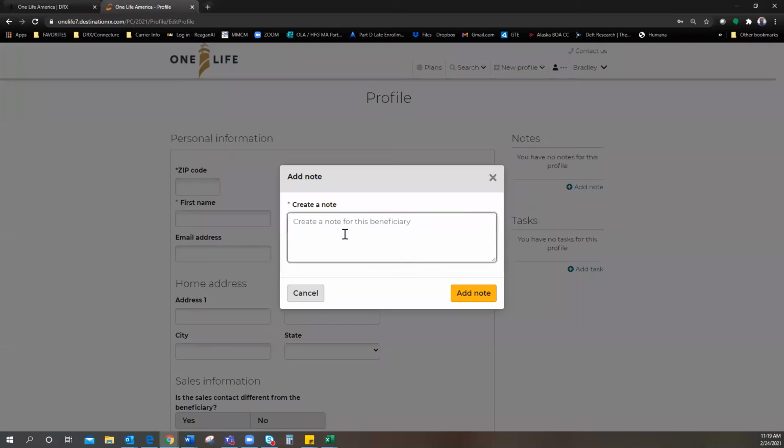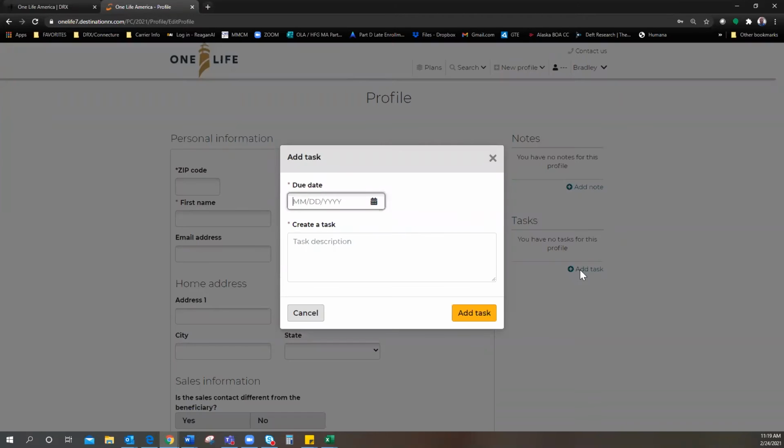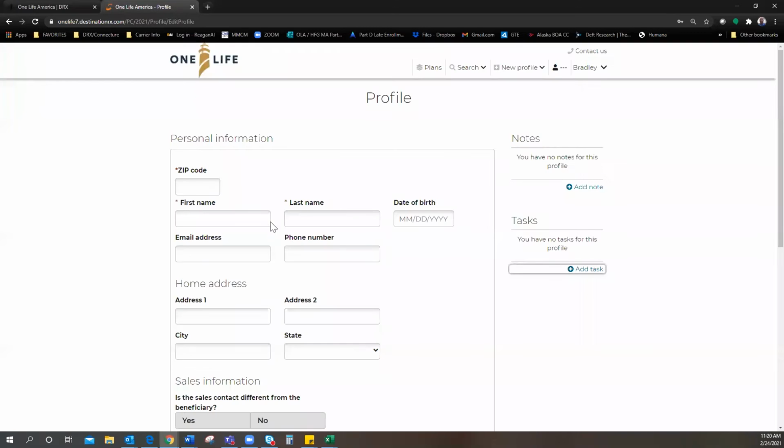So if I want to put a note in here, Todd is going to doctor on 26, right? Call back and see if new meds are prescribed, right? I mean, there's any type of different variation that you can use with these notes. And then tasks, okay? Tasks, you can set a reminder. So every time you log in here, if you have a due date and that task is there for that due date, it's going to notify you immediately upon login, so you don't forget. So you can cover that.